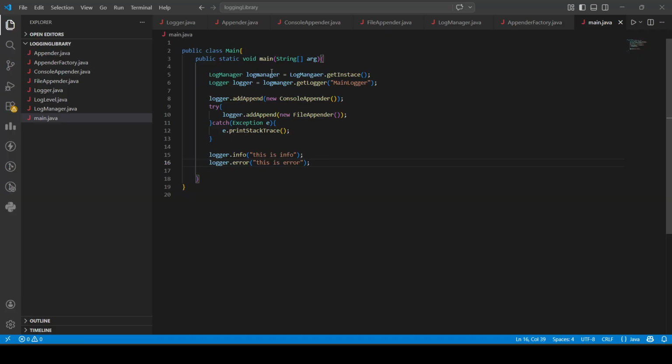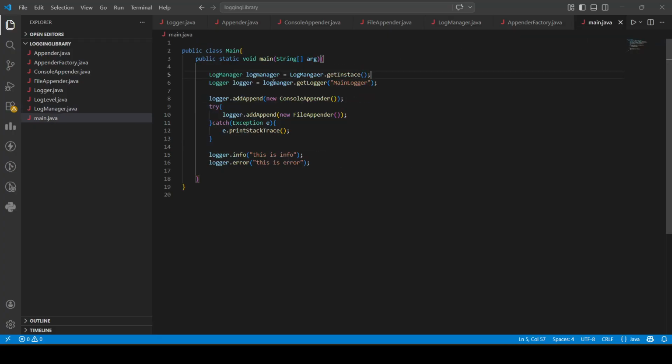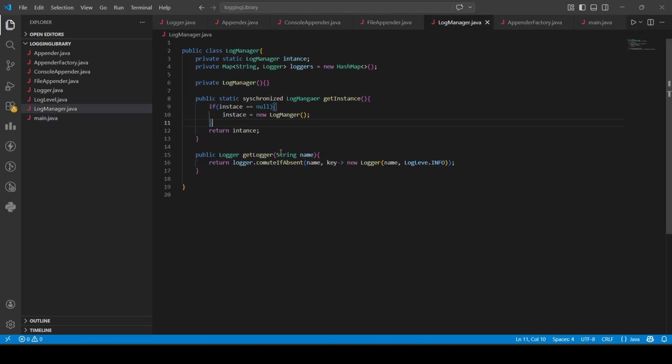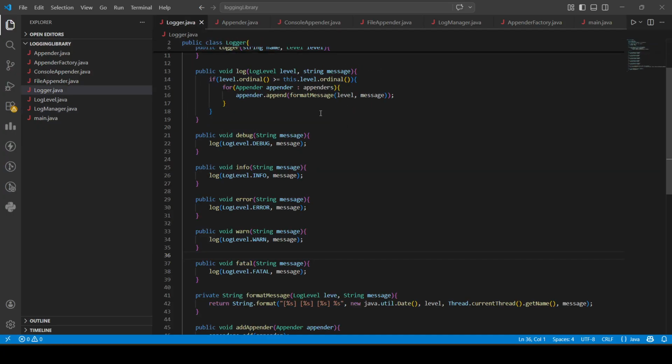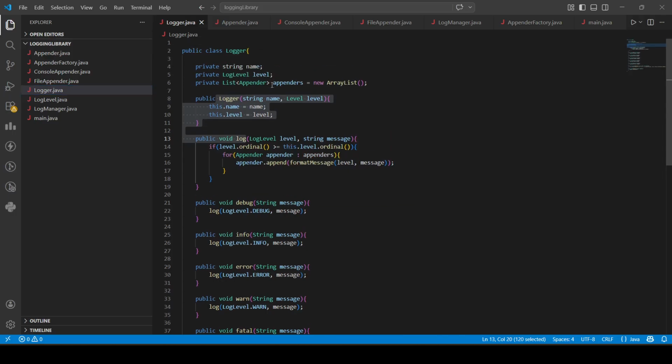In the main class, we first initialize the logger. So if you go to here, initializing the logger from here, we get instance. Once we get instance, we are calling logger.getLogger by passing some string. So if we go here and pass the string, we got logger. It will initialize this logger, and I'm returning nothing but the object of this class.